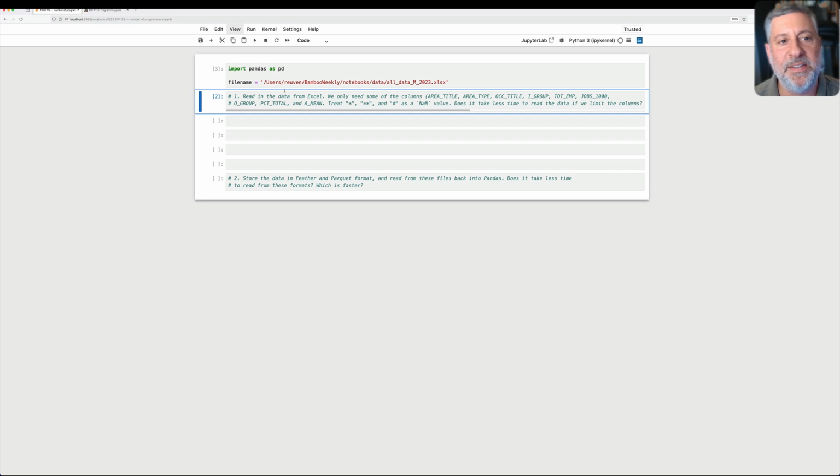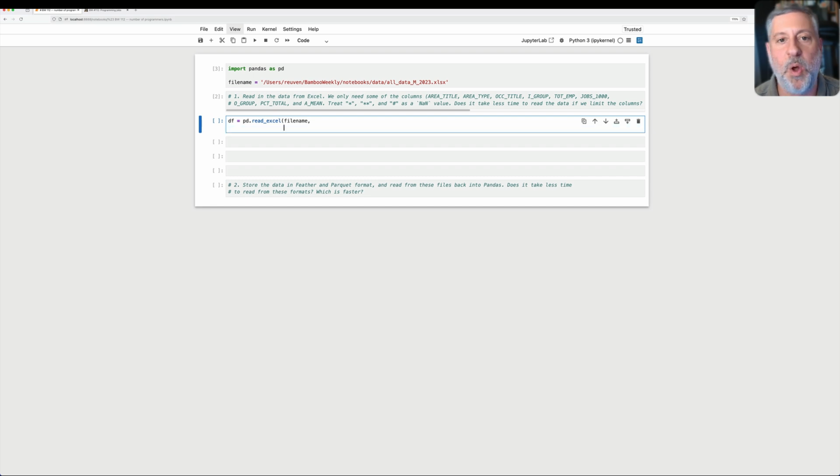Well, I'm going to import pandas as pd. I'm going to set the file name. I'm going to say here df equals pd.read_excel, and I'm going to say, here's the file name. I'm just going to read the whole thing in. And then we need to specify a few things that are going to be NaN values. Normally things like NaN, NA, and missing values are specified as NaN. But I can also say na_values equals and give it a list. So star, double star, and hash mark, all of these.